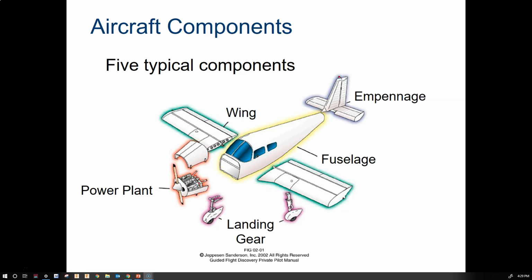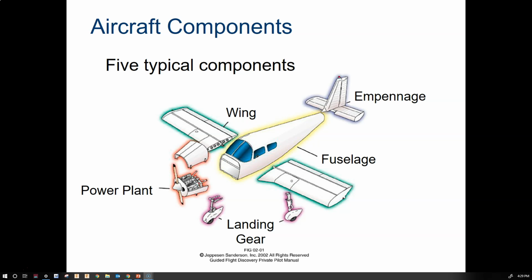The landing gear absorbs the energy of landing and supports the aircraft while on the ground. The strongest sets of wheels are in the center of the aircraft, closest to the center of gravity. The other wheels are either located toward the rear of the aircraft, a tail wheel configuration, or toward the nose of the aircraft, a nose wheel configuration. The nose wheel configuration is also known as tricycle gear.